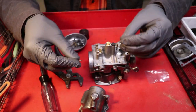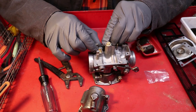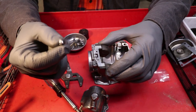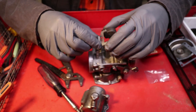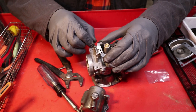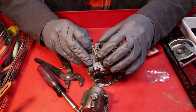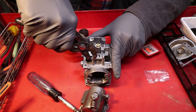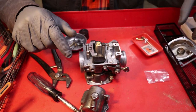And now that you got the valve assembly back in place and you got these pieces cleaned up, gotta get this little bracket that holds the assembly in place and fastened down. And now before you put the bowl back in place, you gotta put the needle valve in place on the bowl bracket. Set that needle down inside of the assembly and get this little shaft that holds the bowl in place and clip this in there. It usually sticks out a little bit right there and gives you a hard time. I just use a pair of pliers and press that back into place. And that is it for the inside of the bowl.